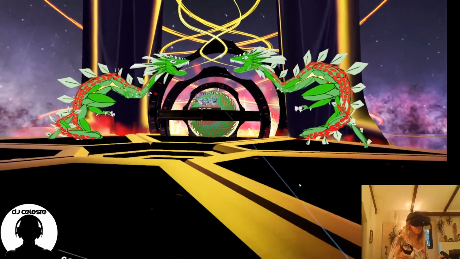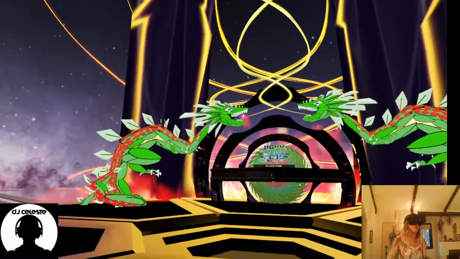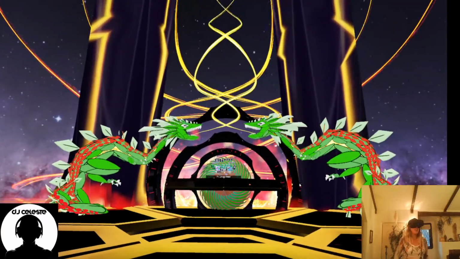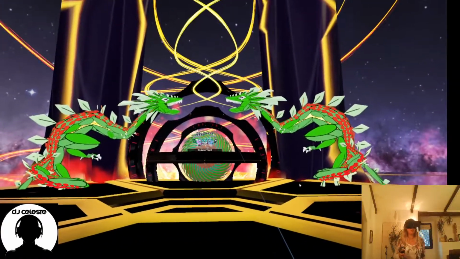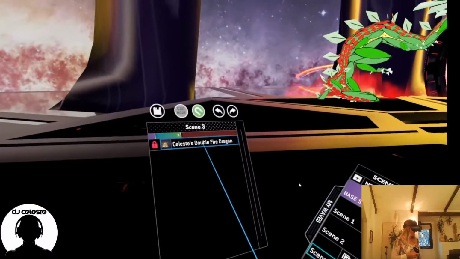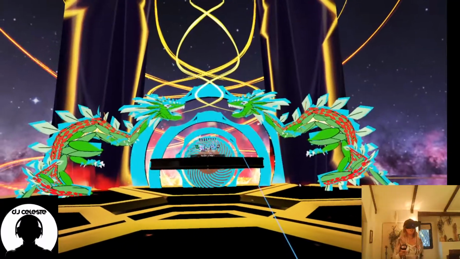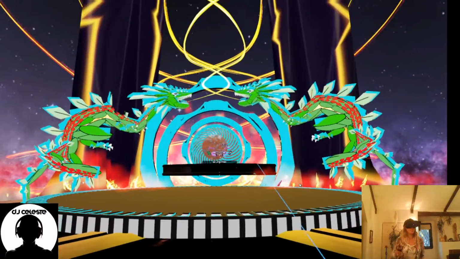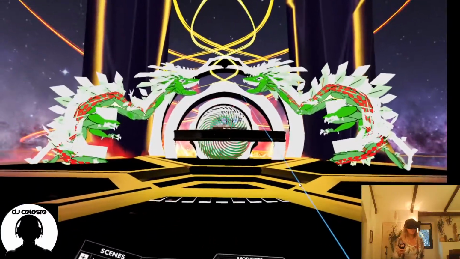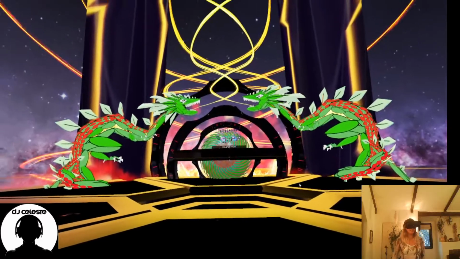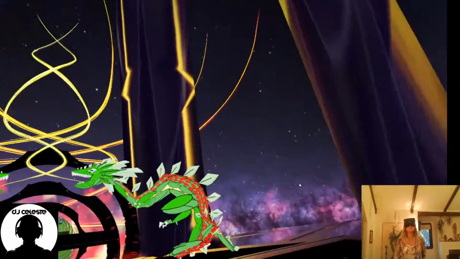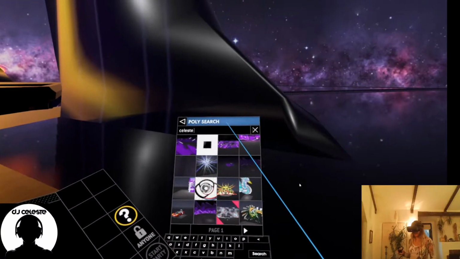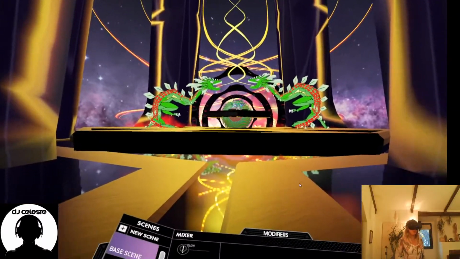Speaking of dragons, I'm not sure if I'm going to use this for this particular build, although it looks kind of cool actually. Maybe I will. This is another design that I built inside of Tilt Brush, and it's a double dragon fire stage. Maybe bring that up a little bit. Whoa, look at that. That does look pretty cool. Yeah, nice. So I actually might keep that for a scene since we're working in a fairy tale land.